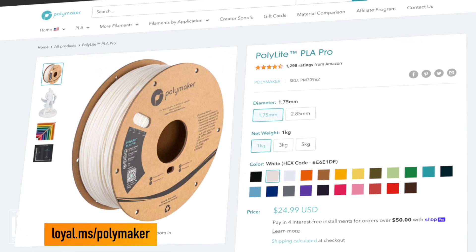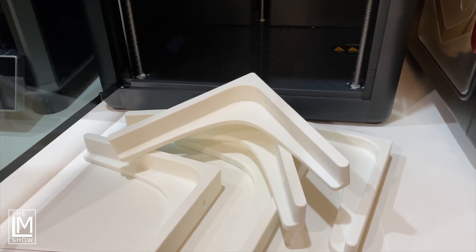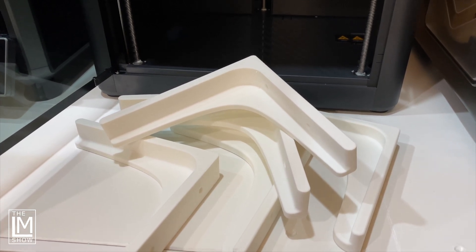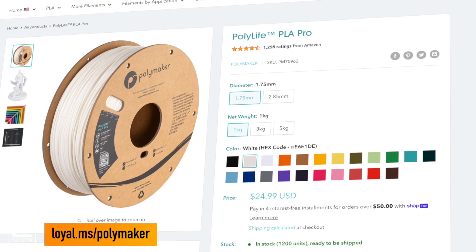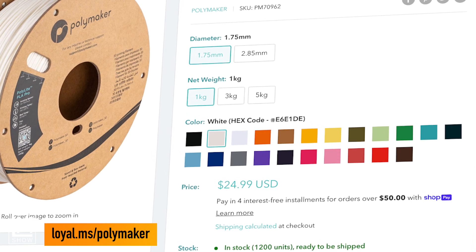The cost of the filament is about one roll of Polymaker PolyLite PLA Pro. I use the PolyLite PLA Pro because it's a much stronger PLA. We don't need to worry about glass transition temperature since it's not outdoors, but PLA Pro is similar in mechanical properties to PETG — relatively strong, easy to print, and has a little bit of flex so it doesn't crack and snap like traditional PLA. It gives a little bit, making it a superior filament for printing shelf brackets. Polymaker PolyLite PLA Pro is $24.99.